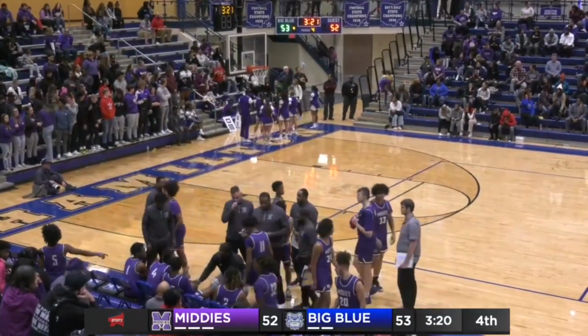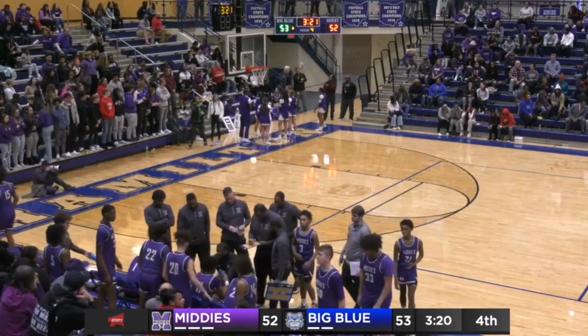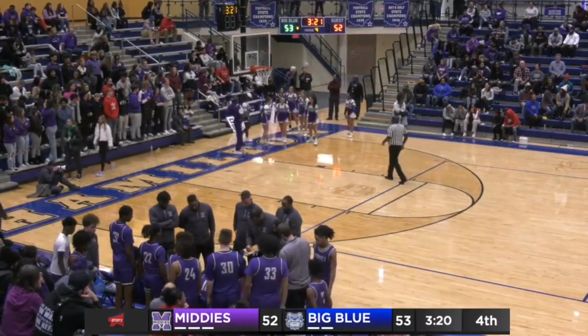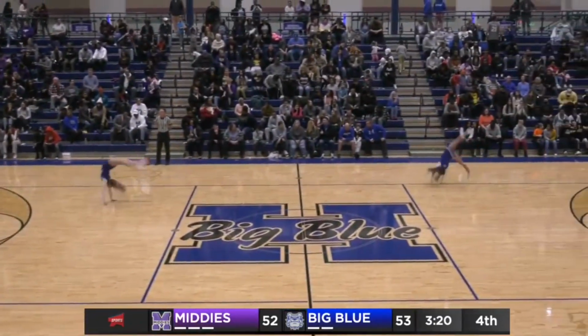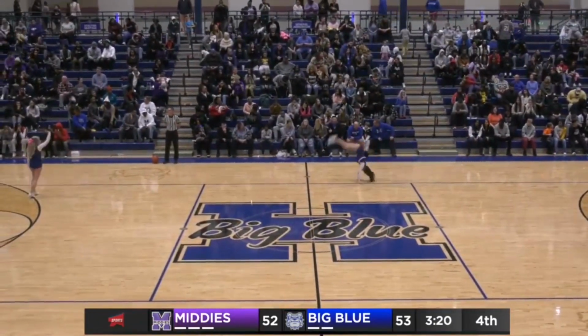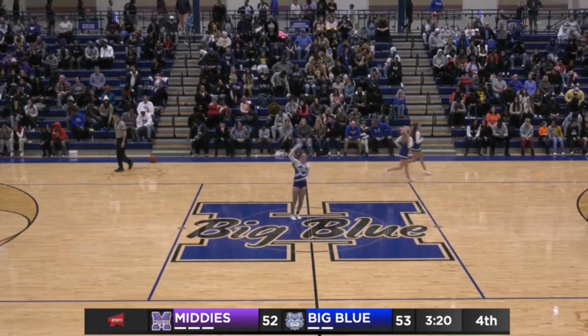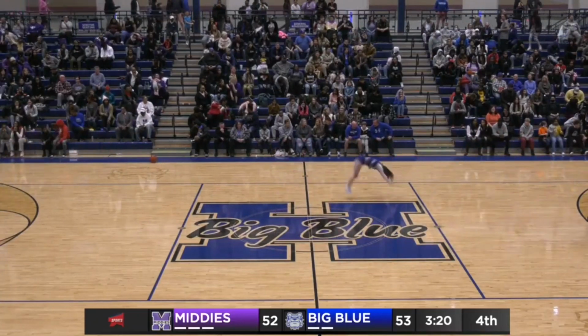3:21 to play here in this one, and this one close to the vest, and you'd expect no less from a pair of neighbors. As you see Coach Edwards down there in the huddle, we got a good camera view there, but Coach Edwards is the offensive coordinator and associate head coach. They just called a timeout. Let's see if he goes to his bag of tricks. Who are they going to go to out of this timeout?